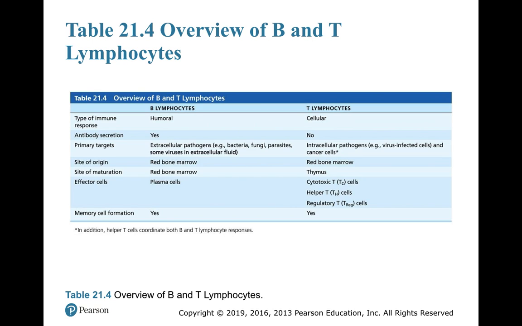Overview of B and T lymphocytes: B lymphocytes are humoral; T lymphocytes are cellular. B lymphocytes produce antibodies that go in all body fluids. T lymphocytes have to physically encounter their target. T lymphocytes do not secrete antibodies; B lymphocytes do. Both come from red bone marrow. B lymphocytes do their development within the bone marrow. T lymphocytes have to finish their education and learn self from non-self within the thymus. The effector cell of a B cell is a plasma cell that pumps out antibodies. For T cells it's more complex — we have cytotoxic T cells that kill other cells, helper T cells that help the immune response, and regulatory T cells that modulate an immune response. Both T and B have a memory function, the key feature of immunity.